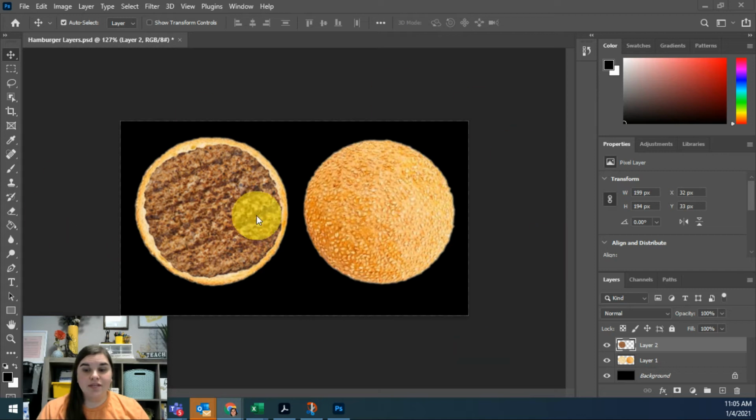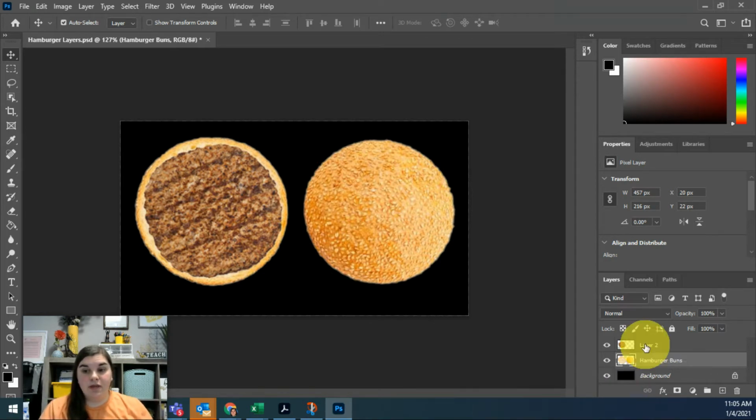So now that we've got this in here, we're going to learn two things, and then I'm going to send you off to make the rest of your hamburger on your own. What I want to show you is over in this layers panel, you can actually rename these layers. I can go to layer 1 and double click. When you double click on the name, it becomes a box you can type in, and we can name this hamburger buns. Then to keep the name, you just hit enter on your keyboard.